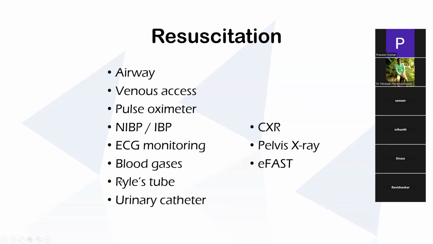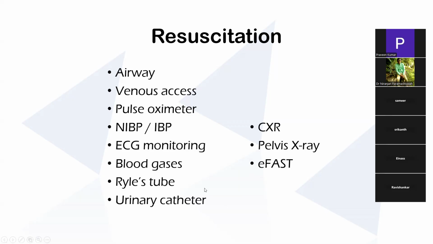As soon as you have a quick primary survey, you maintain these. Just a recap, I'm sure all of you are familiar with this. Good venous access, either a central line or two peripheral accesses, pulse oximeter, ECG monitoring, blood gases, Ryle's tube, and catheter. There are certain caveats. If you find blood in the urethral meatus, you need to think twice about it, not blindly put it in. If you have oropharyngeal injury, you do not put a Ryle's tube in blindly. But generally, most of them will not have these things, and this is important.